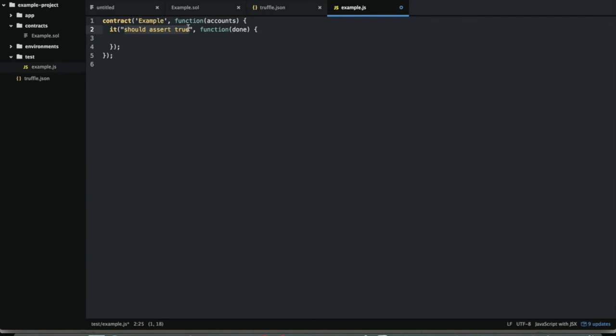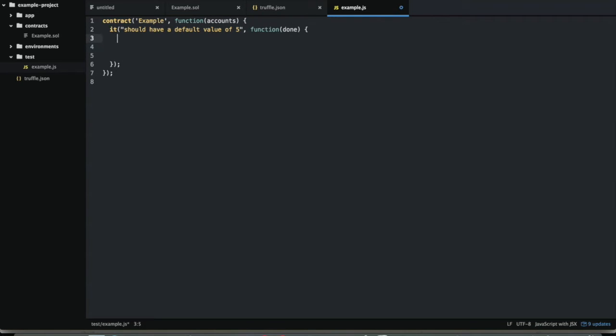We're going to write a couple tests. "Should get the value." So know that example started at 5, and when the example contract's deployed to the network, it should have a starting value of 5. So actually, let's say "should have a starting value of 5." What Truffle is going to do when you run your tests is deploy your contracts again in such a way that they will be used for each of the tests that we write, and it'll make sure that your tests don't erroneously conflict with each other.